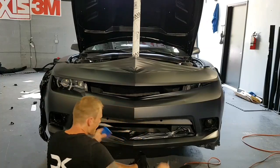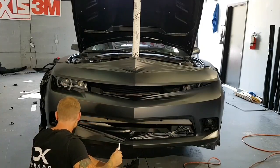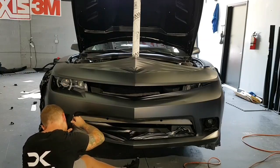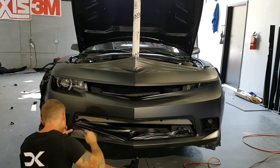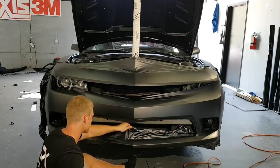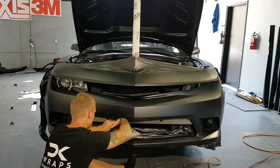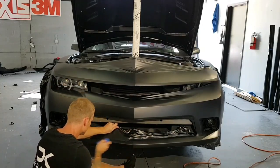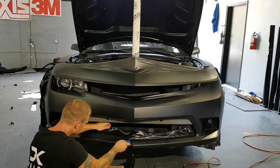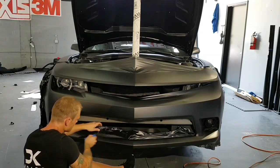I have to trim all this off in here really close because the grill, when we go to put it back in, will actually push it all back out. So we don't want that. Shrink that back. Let's make sure we get air out of there. Yeah, I'm watching my squeegee. I'm squeegeeing basically straight across. I'm not going like this. I'm cutting it with the squeegee basically. It's like slices.